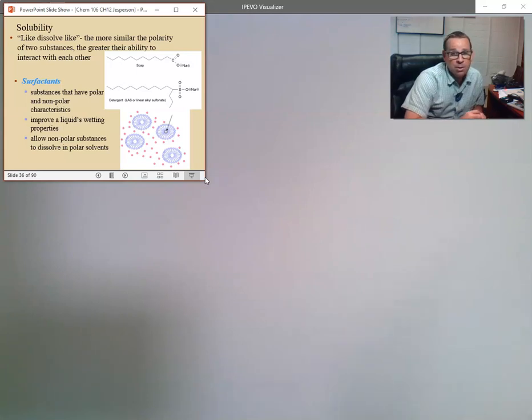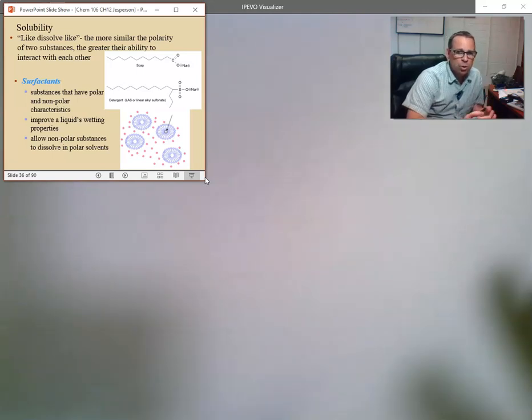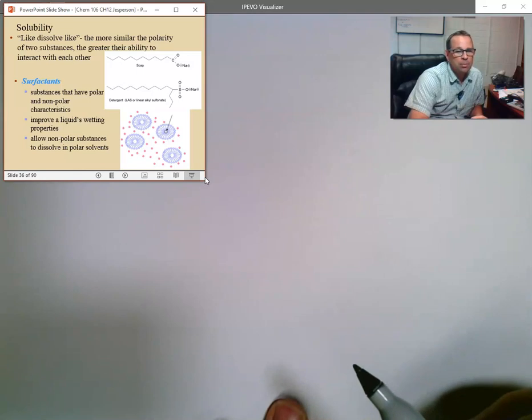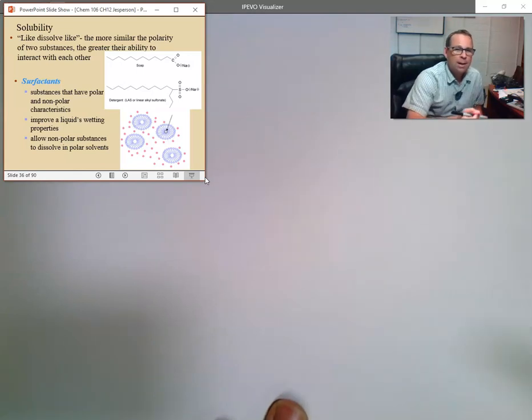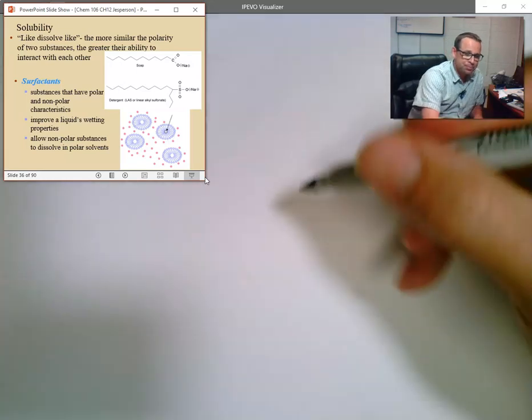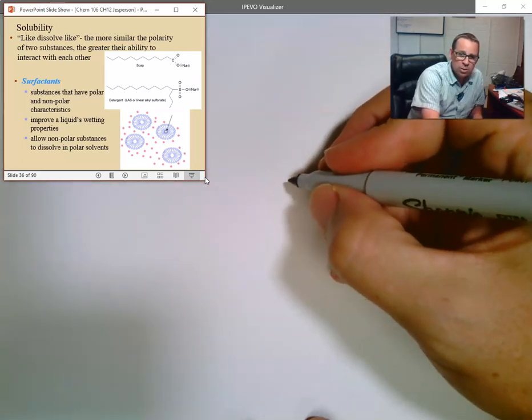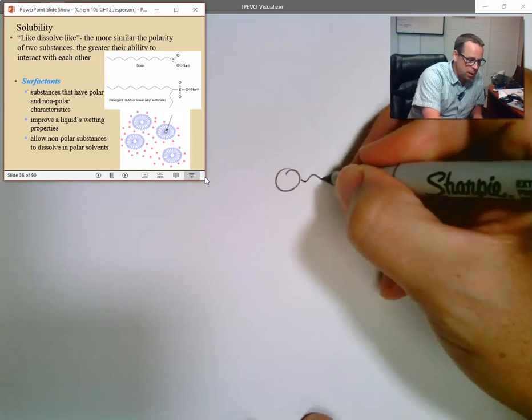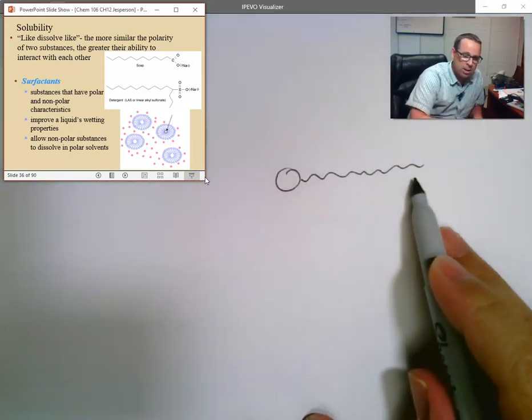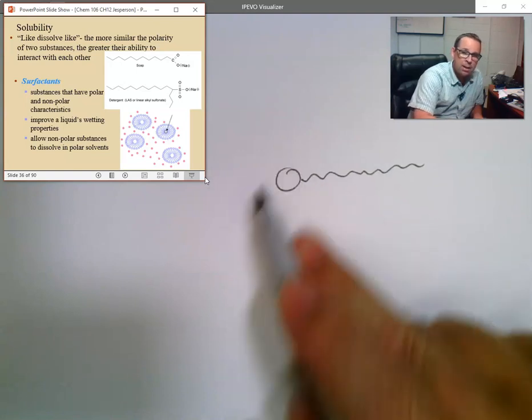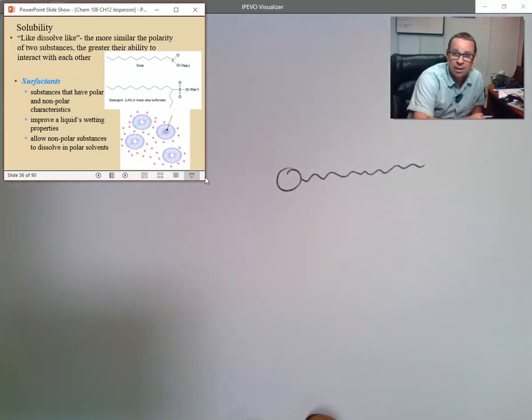And it can do that for viruses as well, or anything that has a hydrophobic shell, a shell that only responds to London forces, right? And so soap can do this on a molecular level and kind of a macroscopic level as well by forming what are called micelles. So we draw the soap molecule simplistically with a head and a tail. The tail here being the hydrophobic end, and the head there being the hydrophilic surface.